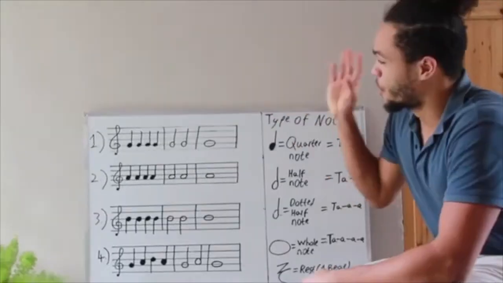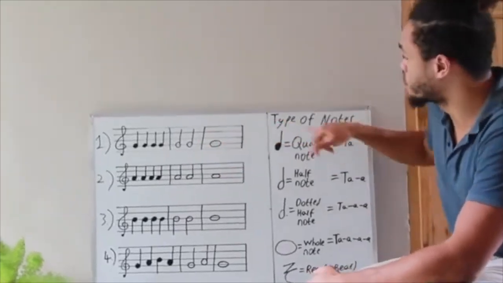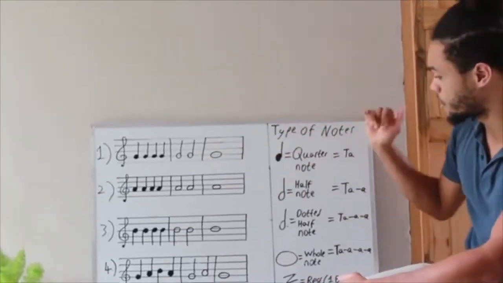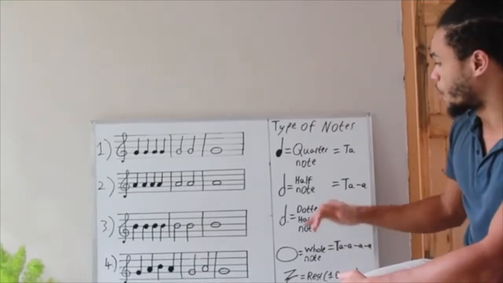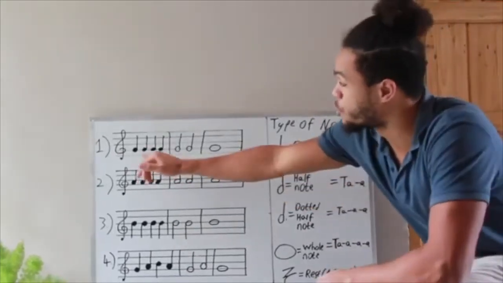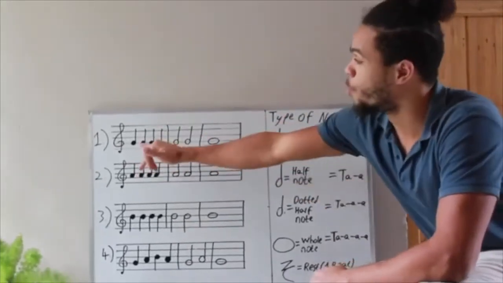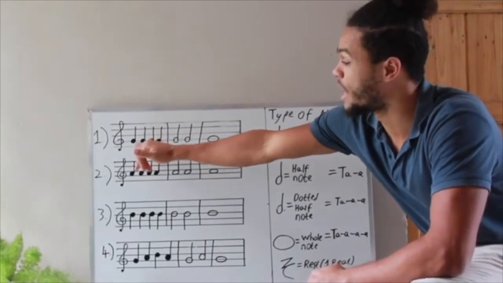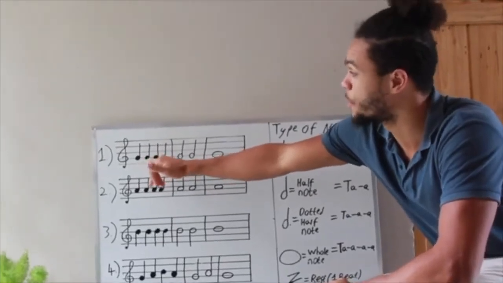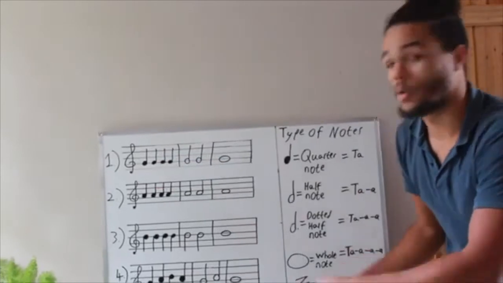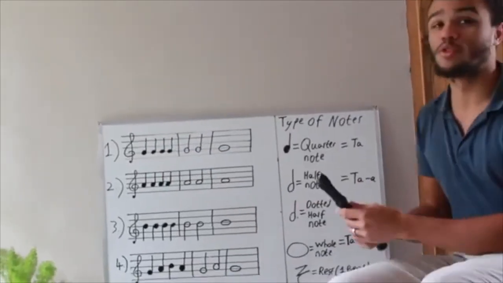Hi grade 1. So we learned how to put our types of notes, whether it's a quarter note, whole note, or a half note, and how to play that rhythm with the note that it's on the line. So we said because it's on this line, we played it as a G. So if you've been practicing, you should be able to do this with me real quick.